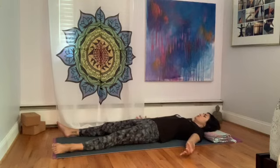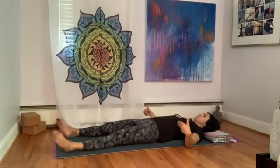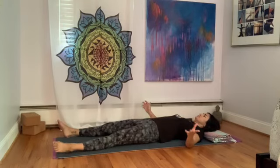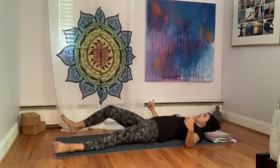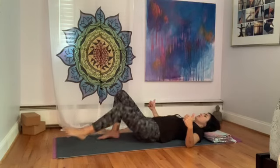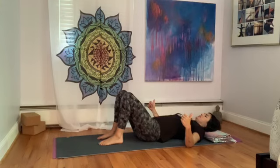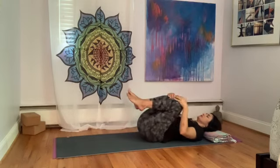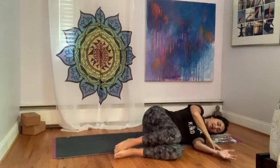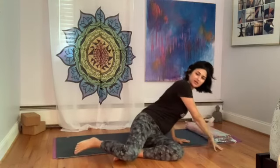Slowly begin to move the fingers and move the toes. Move the hands and the wrists and the feet and the ankles. Then we'll slowly and gently bend one knee at a time, placing one foot on the floor and then the other. Back, draw one knee into the chest and then the other. Gently roll to one side and then press yourself up to sit.